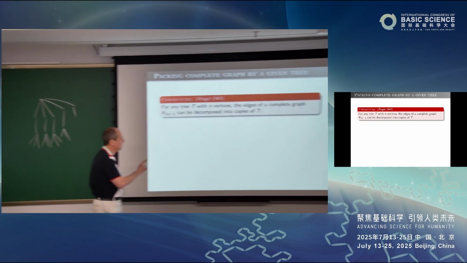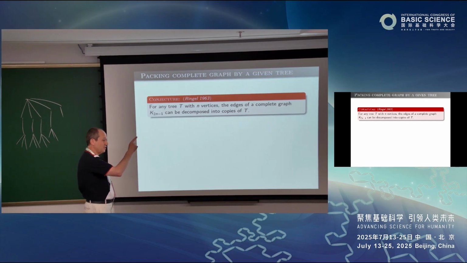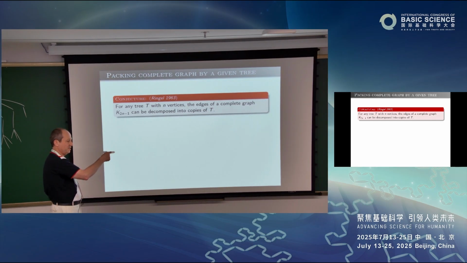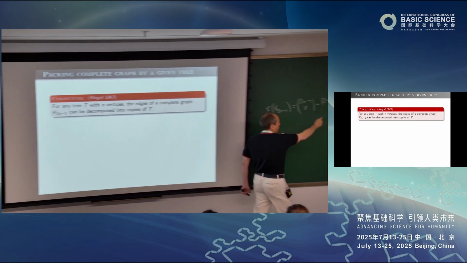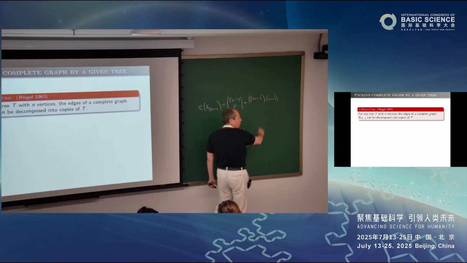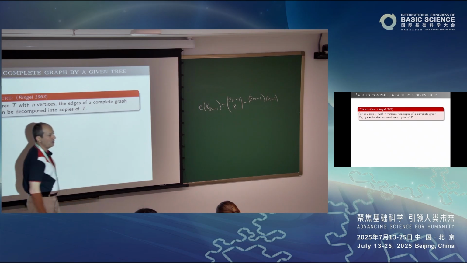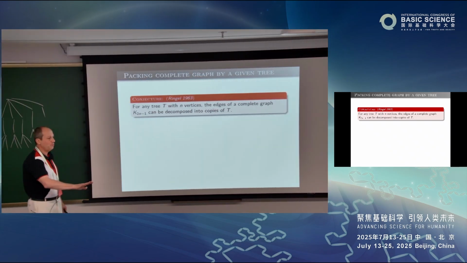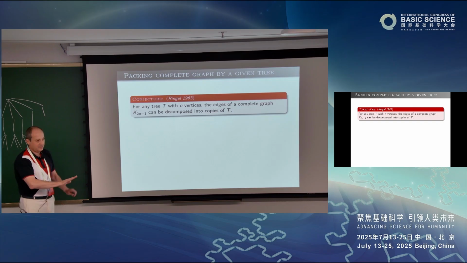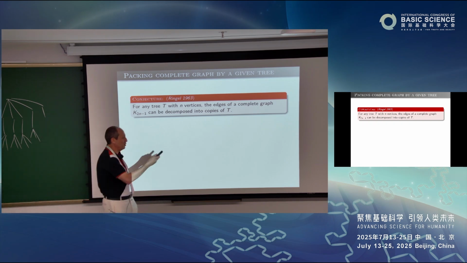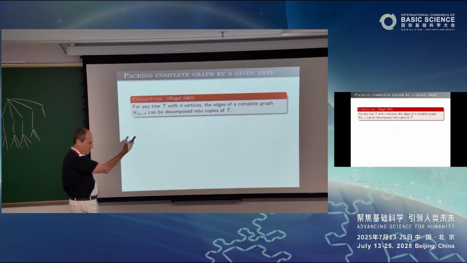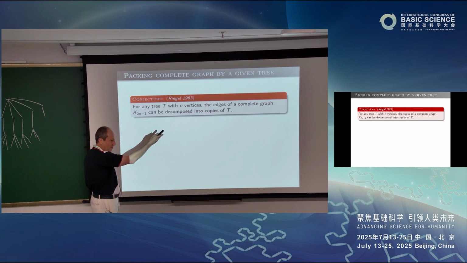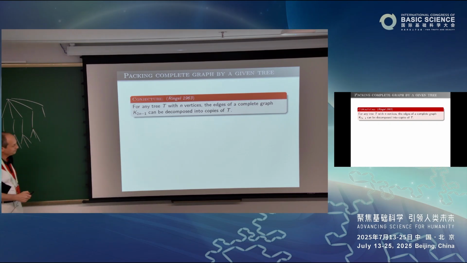What he claimed is that you can tile the edges of the complete graph using copies of your specific tree, any tree of correct size, right? Of course, the tree has n minus 1 edges, on n vertices. So you should be able to put 2n minus 1 copies of this tree inside your complete graph, completely disjointed, so as to cover all the edges. Okay, so very beautiful conjecture. When I first saw it, of course, by then there was some evidence, it was mind-boggling. Except for the numerology, you don't have any good evidence why this would be true.